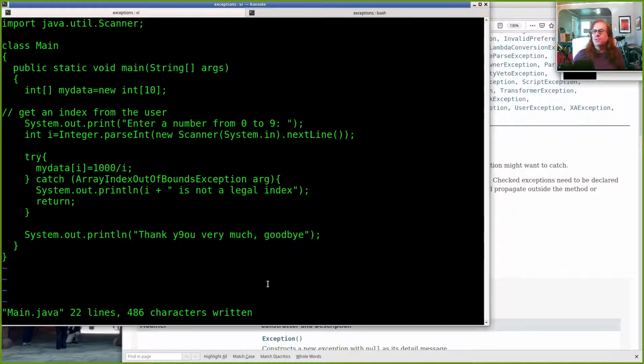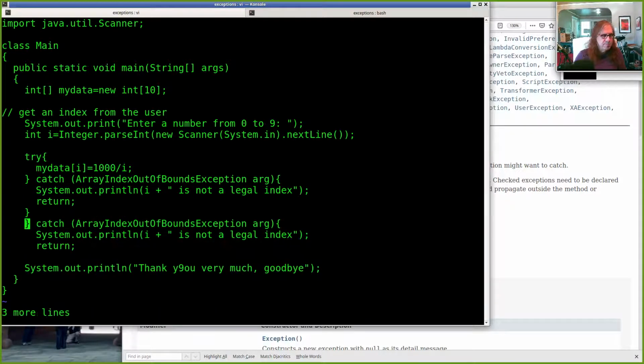So we can put a separate catch block in here just to catch that exception. We'll do a catch for an ArithmeticException, and here we'll print a message saying division by 0?